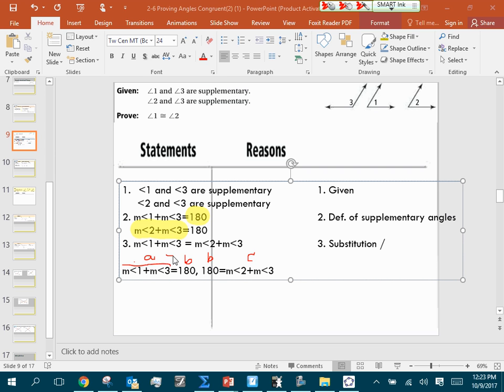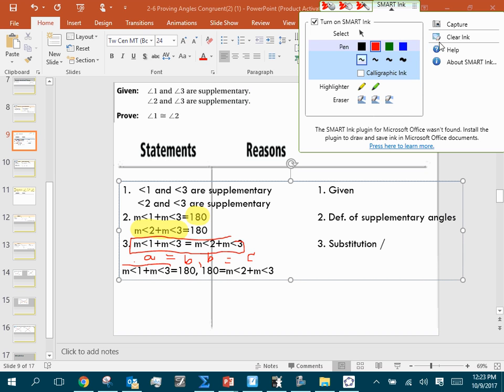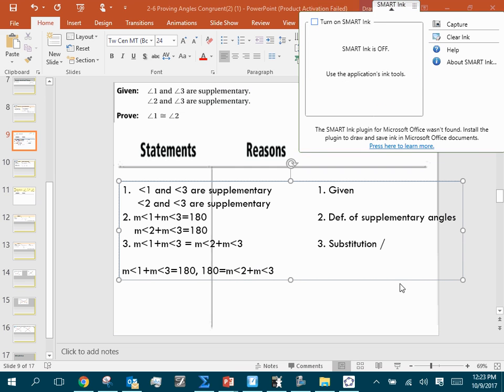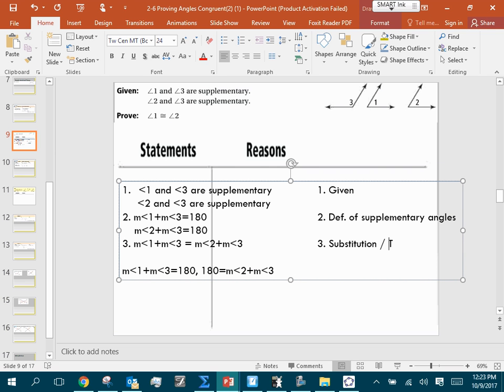So we got the idea, if A equals B and B equals C, then we could have made this argument here, which says A equals C, right? What property is that when A equals B, then B equals C, then A equals C? Transitive property. So that is an option here. If you would have written transitive, that is perfectly fine. Substitution or the transitive property exists.